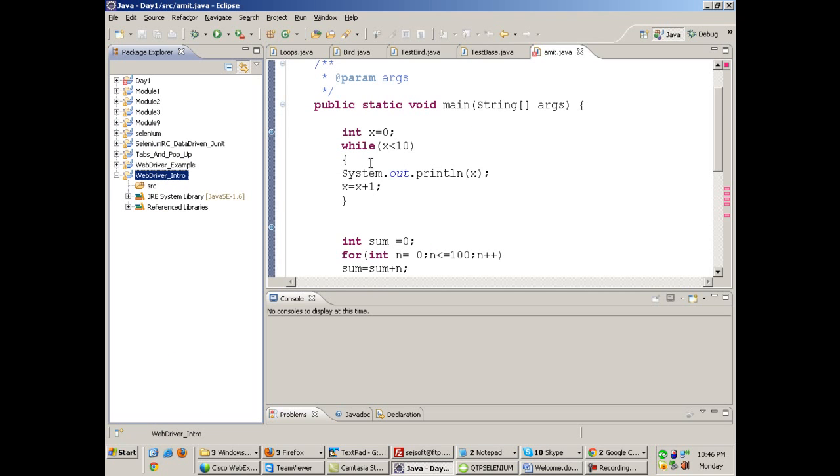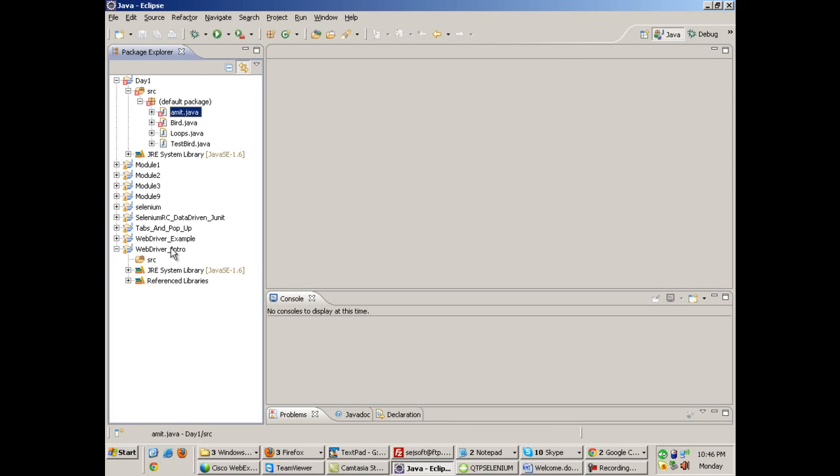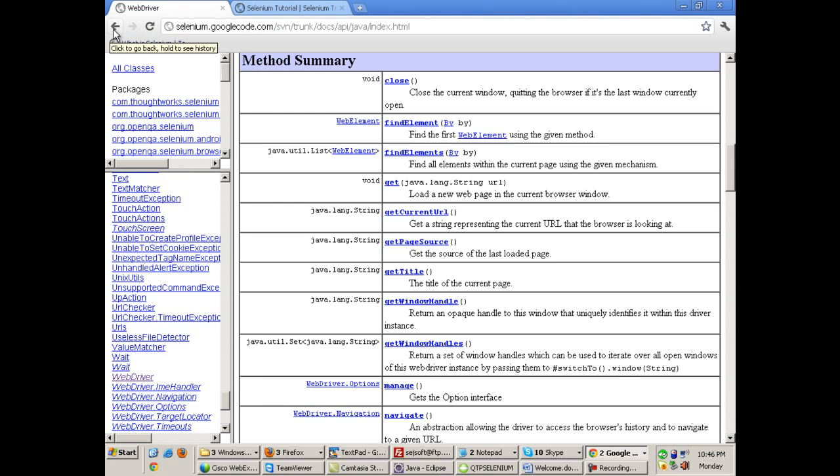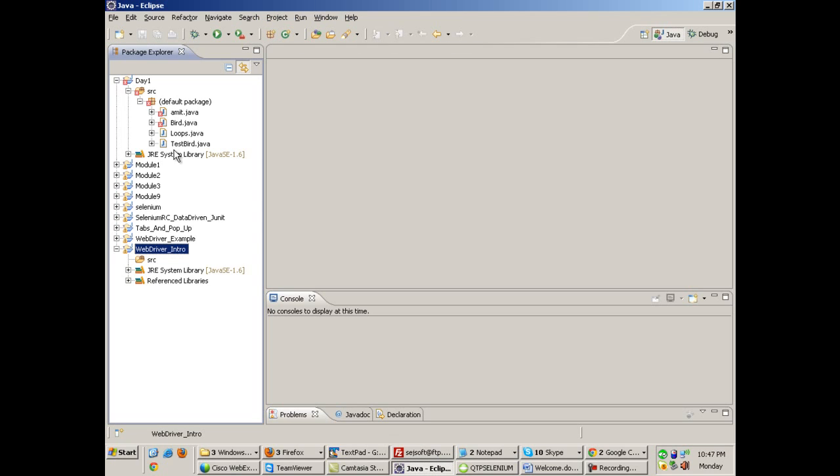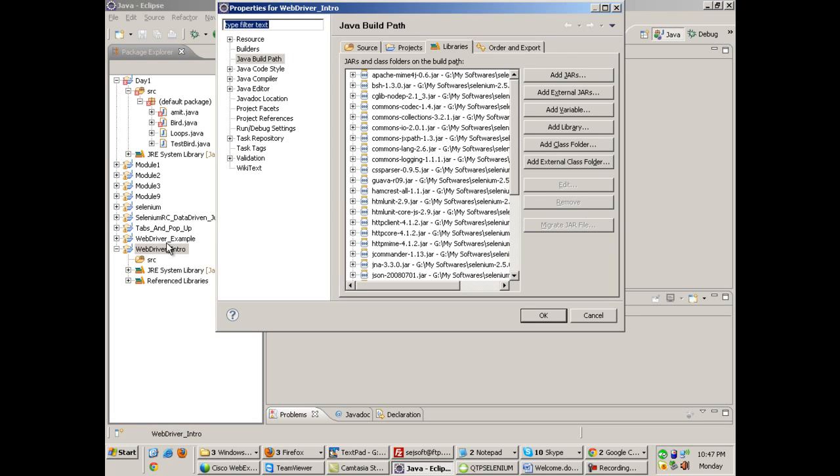These are the functions which are implemented by these classes. So for example, if I go in my code, I've created a project here called WebDriver intro. I've downloaded and configured all the jar files in this. How do you download the jar files and configure them? You go to the Selenium site and you download the jar files from here. As I told you in module number 7 of Java, the module in which we learned how to read Excel files from Java in order to parameterize these test cases, I told you how to include these jar files into Eclipse.